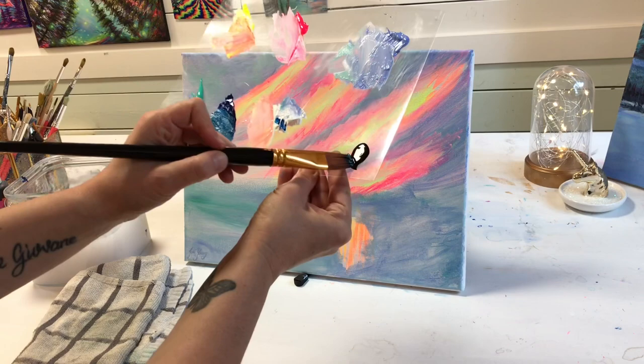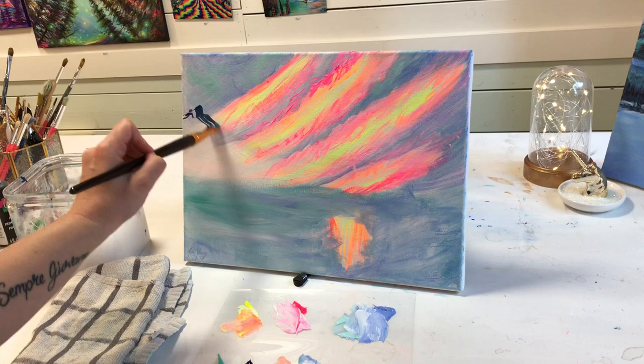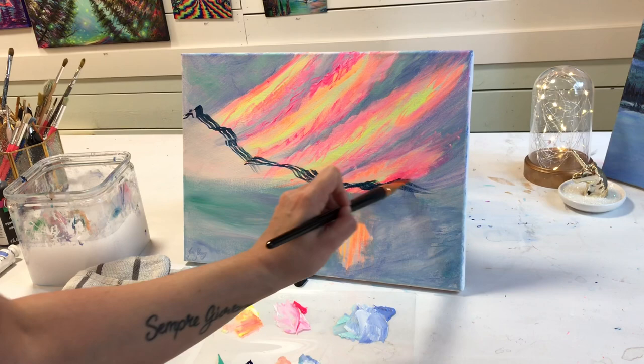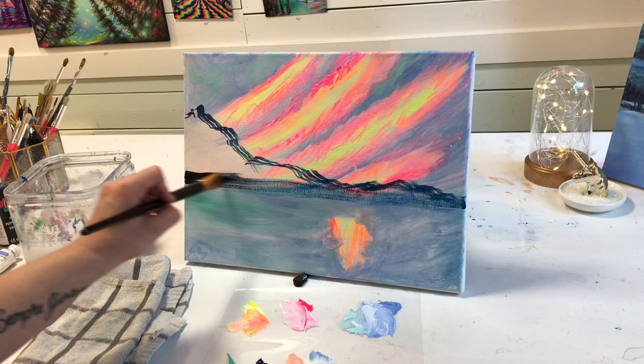It's got those moodier, darker tones and softer tones, but then it's also got that pop of color, which is really nice. I've got some phthalo blue now, some black, just a little bit of black though, and I'm using that same brush and I'm just going up and down, creating a little suggestion of a mountain range back there in the distance. And then I'm going to pull across the bottom.